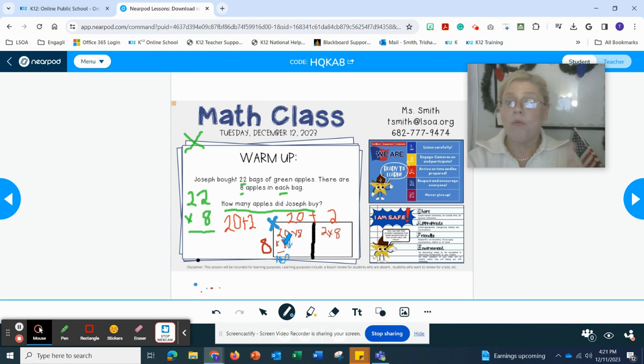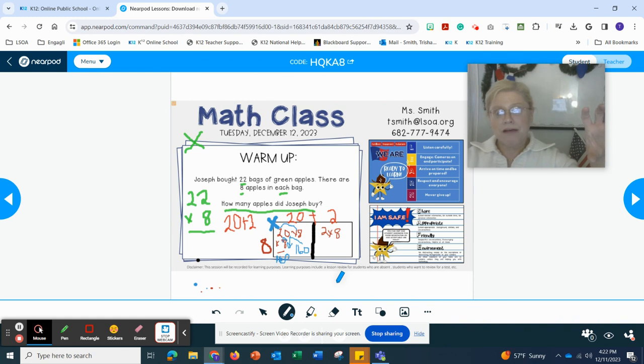Now, one of those things that Rayanne was explaining to us was we can just look at 2 times 8, that's 16, and then just bring down our 0, and we get 160 also. That works too. If your brain works like that horizontally, that works. You just have to remember to bring down the 0. Now let's do our right column. 8 times 2, it's the same thing. We just did that. It is 16.